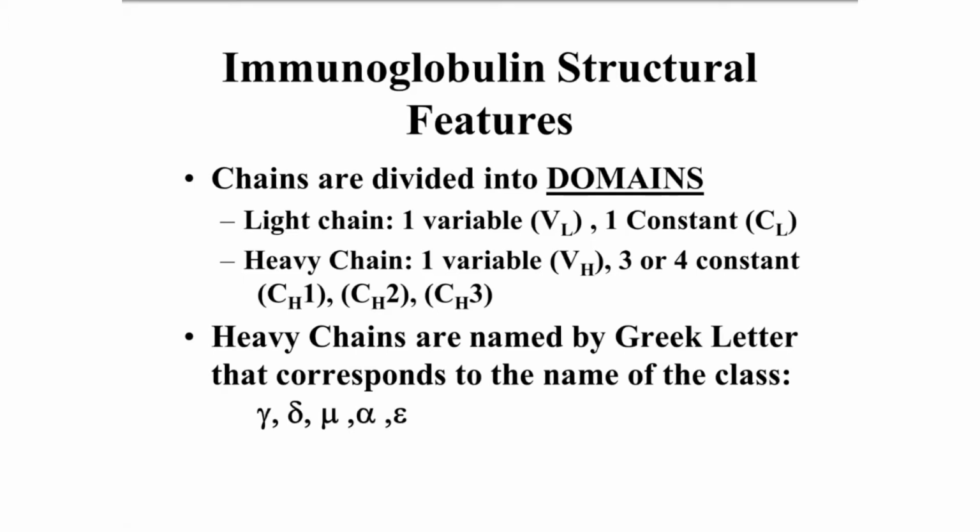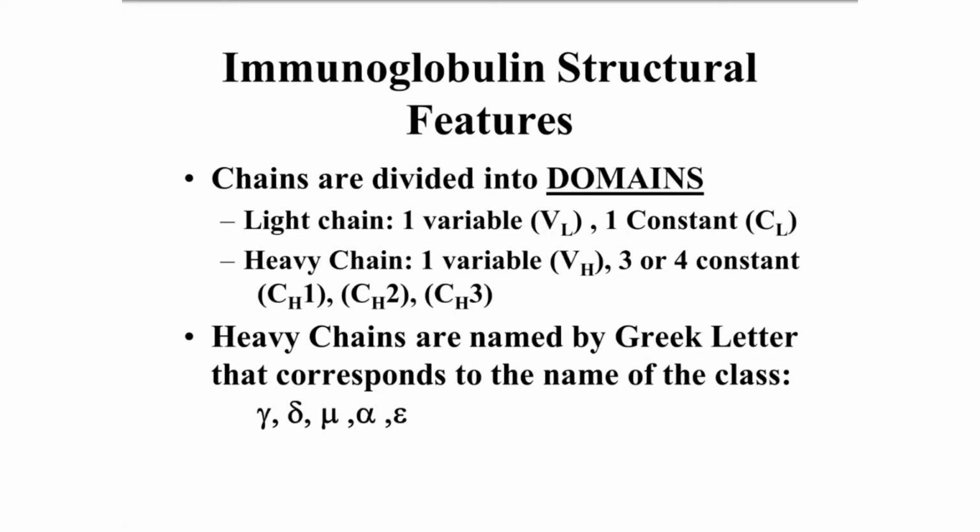If you see any time somebody writes a comment or a question, for example, about antibodies, and you see a Greek letter, what you need to realize is they're not asking about the entire antibody molecule, they're asking about one chain of the molecule. The whole molecule would be called IgG, or IgM, or IgA. The heavy chain of that molecule would be named by the corresponding Greek letter.